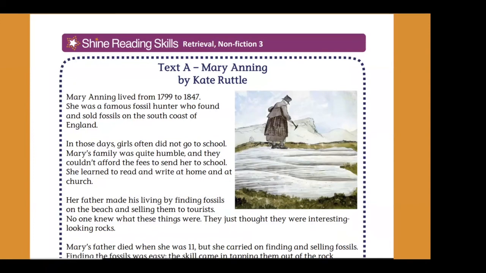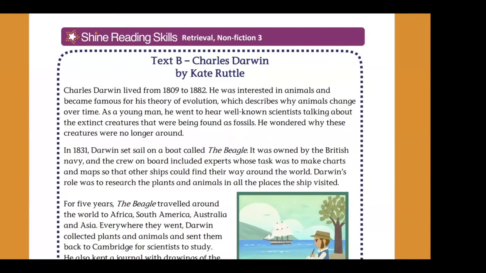Next slide, please. And then text B is your independent supported. To be able to model a piece of text and then ask them to do independent supported text, you want the text to be similar and relevant in size and length. So rather than you having to trawl all over trying to find 2 pieces of text, one for modelling and one for independent supported practice, we give similar pieces of text to make your life easier. Next slide, please.